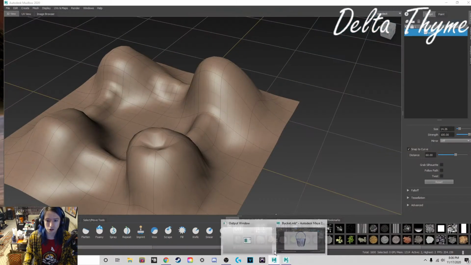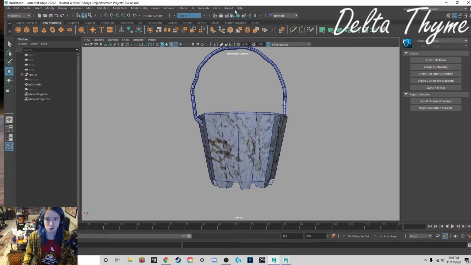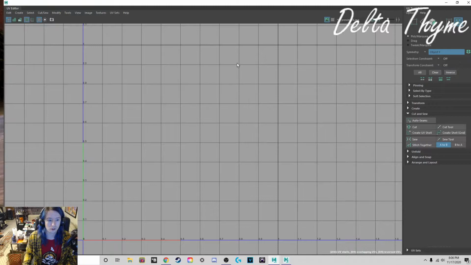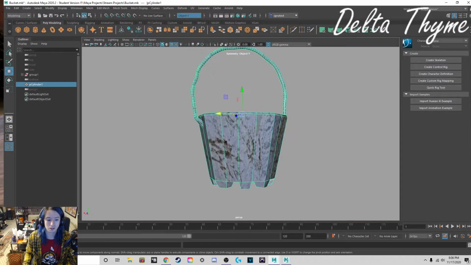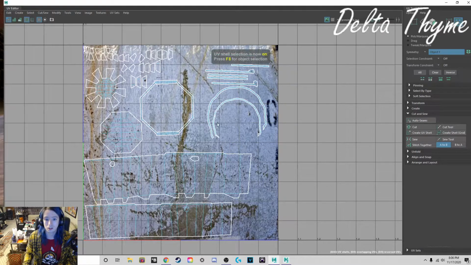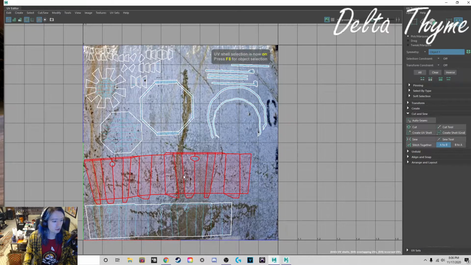And I'll actually just show you guys really quick. Oh, we need to select the mesh first. So this is the texture that I just pulled off the web, and I just arranged the UV shells.